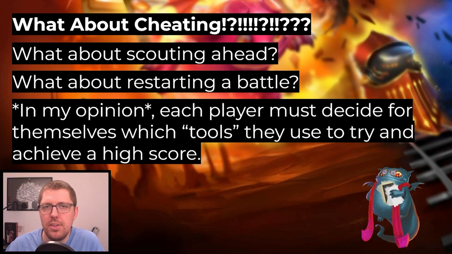For sure, some of the top scores are scouting. You will occasionally see scores where the entire deck is built around a Concealed Cavern rare card draft, right? Like, you could tell from the beginning they were building towards getting that one card. There's no way you're doing that unless you're scouting. Does happen. What about restarting?